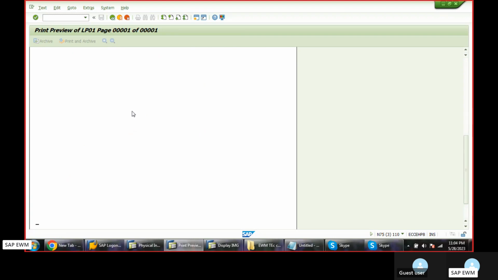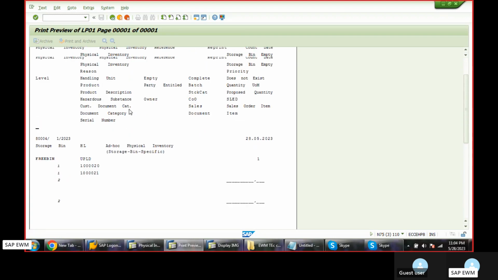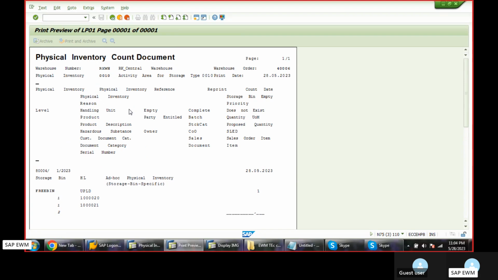This form can be customized according to the different needs of different industries or different warehouses. This form can be completely customized, and it has to be provided in the condition records if you are customizing it.